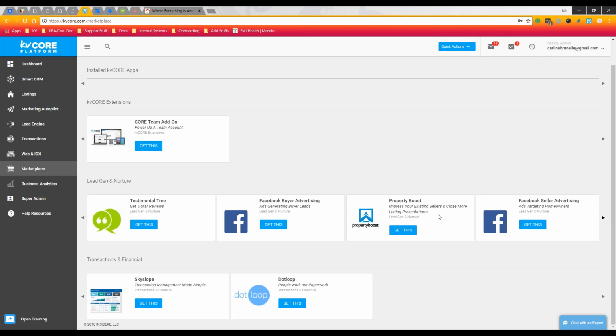So if you want to focus more on your in-person interactions and paperwork and the other sides of business, you don't really want to be an advertiser or a marketer, you can leave that up to us. And we can take your advertising money and manage it for you, no problem. And the leads will just start flowing into your smart CRM and you don't have to worry about it.